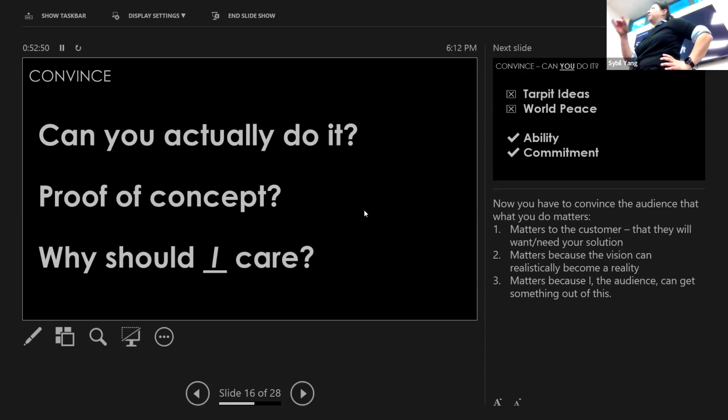Because from the VC's perspective, from an investor's perspective, they also realize that it is highly unlikely that your startup is going to succeed or that your idea is going to succeed. So the perspective they're coming from is, I need to throw money at a lot of different concepts with the expectation that like 99.9% of them are going to fail, but that 0.1% that is going to make it, it's got to make it absolutely huge. And in order for that to make it absolutely huge, it's got to be able to hit a very large market. So they will only invest in concepts that can potentially address a very large market.